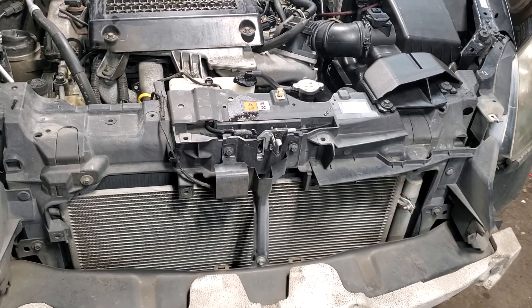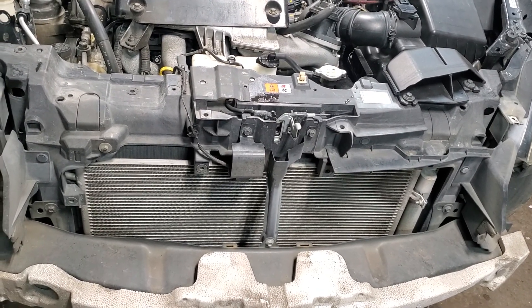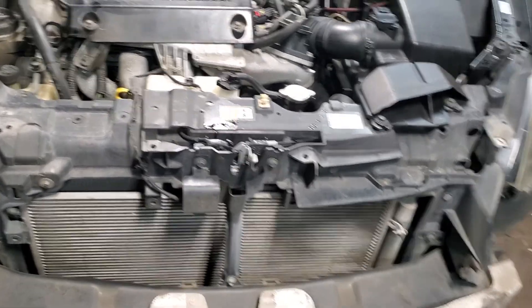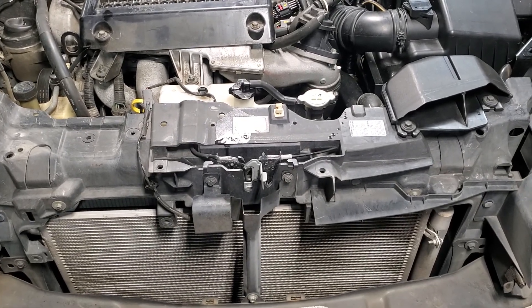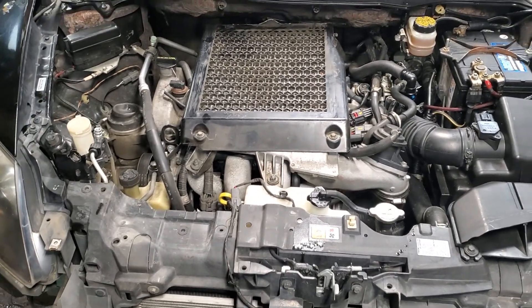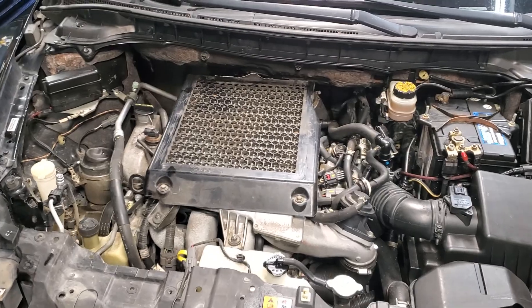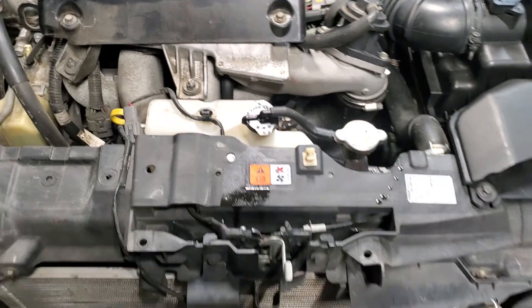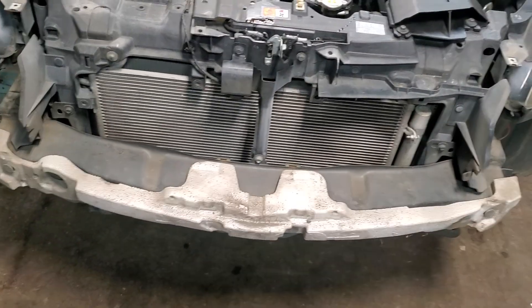There's no way to take just the engine out without taking the lower crankshaft pulley off, which on a Mazda is a big no-no. It takes it out of time because there's no keyways or diamond washers holding all the timing together. So once you loosen that bolt, the crankshaft pulley moves and you're out of luck — you're doing a timing job. So really the only way to do it is lower it out the bottom like the factory wants, which is taking the whole subframe off everything out the bottom.